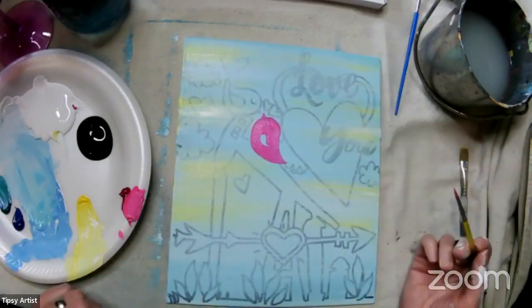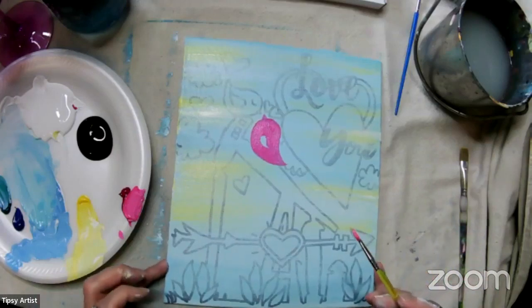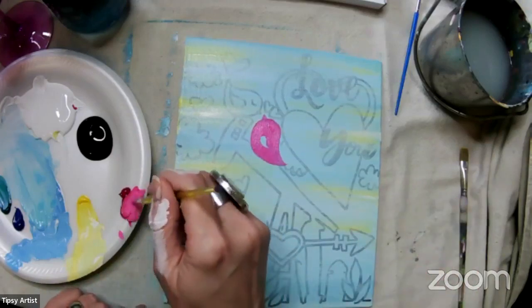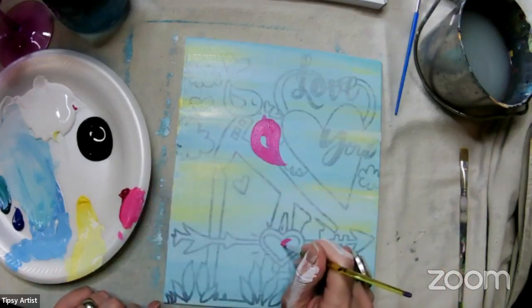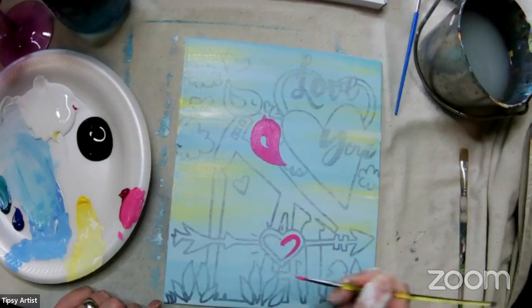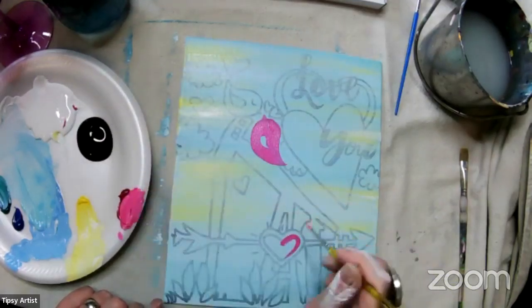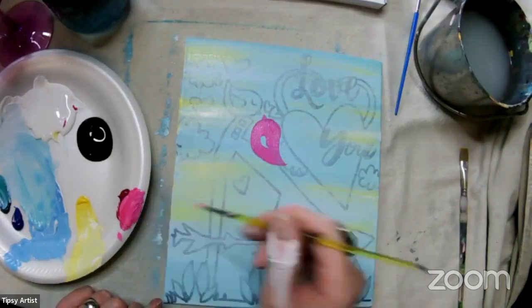All right, so I've left those there where I can come back in with a little bit of a lighter color. All right, now let's go ahead and get a nice layer of this same light pink right over the top of this heart. Again, a little bit of white, a little bit of primary magenta. This is the same color we just used for our cute little bird up top here.